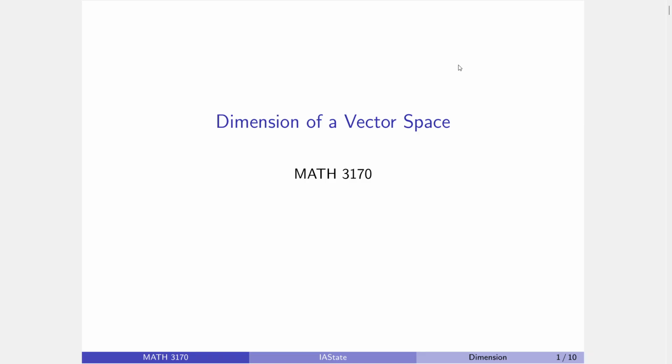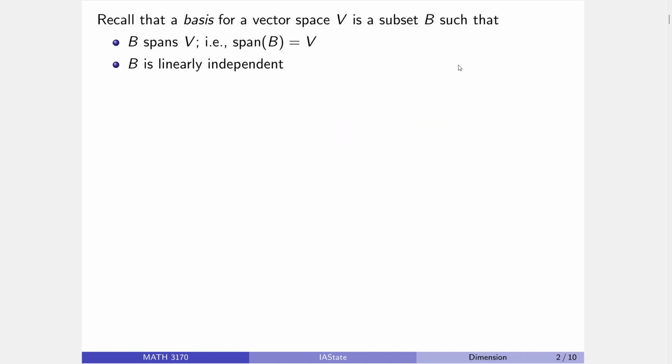We have introduced the notion of a basis of a vector space, and now we're going to talk about the dimension of a vector space, a concept related to bases, as you can imagine. Alright, well, let's do a quick little recap of what we proved in class and set up.